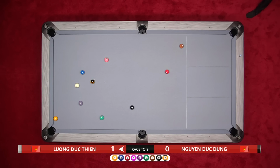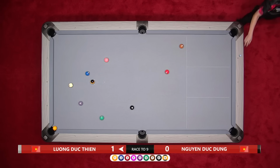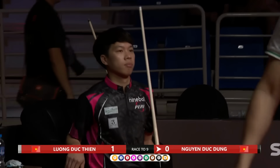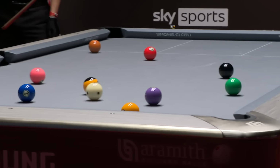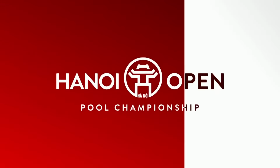He's fluked this. It was a good full ball hit. Oh, it stayed over the pocket. A little firmer, probably would have fell. What was with you there, Carl? I thought that was a certainty to go in. It wasn't going a trickly pace, was it? But it refused to drop.